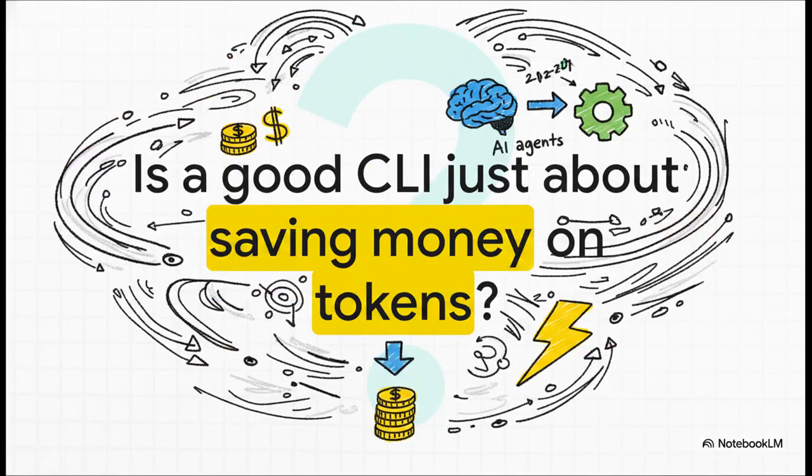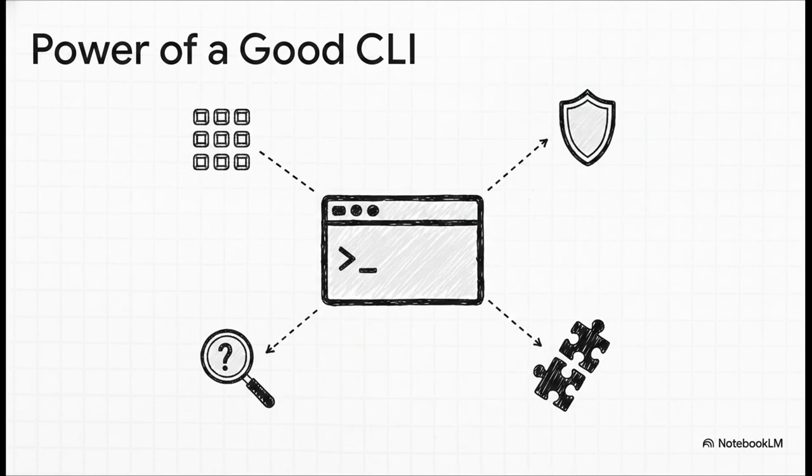Now, those savings are obviously incredible. But it does bring up another question, doesn't it? Is this whole thing just about cost? Or is there something fundamentally better about a well-designed command line interface for an AI agent? It really is about more than just the cost. A good CLI is powerful because it's designed for interaction. It's consistent and predictable. Its features are easy for the agent to discover with simple help commands. And maybe most importantly, its simple parts can be combined, like puzzle pieces, to build really complex, powerful workflows. It's just a better, more natural way for an agent to work.